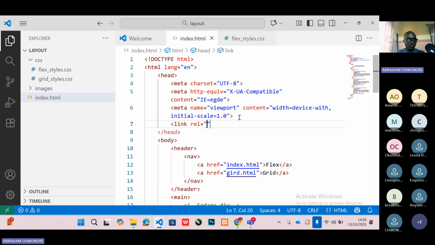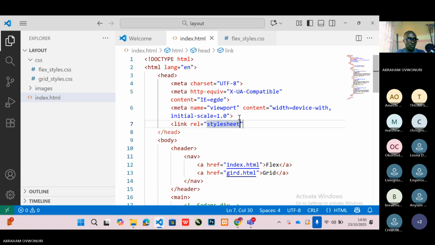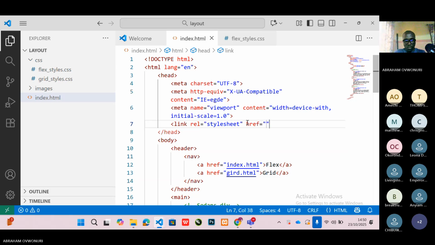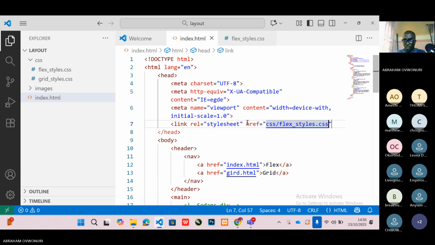Stylesheet. Stylesheet, href, css slash flex style sheet.